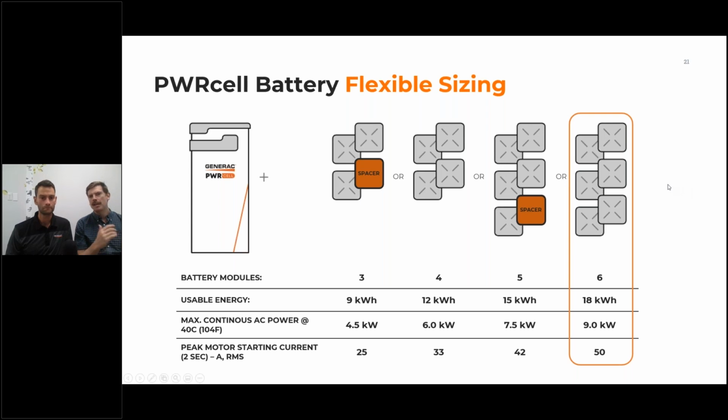by the array. You take an AC coupled system built out of third-party components. When that battery gets topped off or can't accept any more charge, it's going to shut the array down for a minimum of 5 minutes, which means you're running your house oftentimes during full sun off of battery power, which puts you in a somewhat worse position when night falls. So anyway, it's important to get the most backup performance to have those components speaking together, and a DC coupled system from PowerCell is definitely the best way to go. We actually have a good image on that coming up.